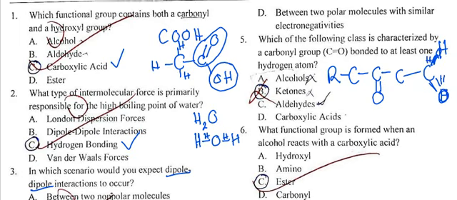You've got this particular bond, you've got this particular bond there, all of those. But when it comes to a ketone, it's only found in between. And you only expect it to be attached to this unless it is broken down. That is when you would be able to have another bond attached somewhere there. So the best answer is an aldehyde.